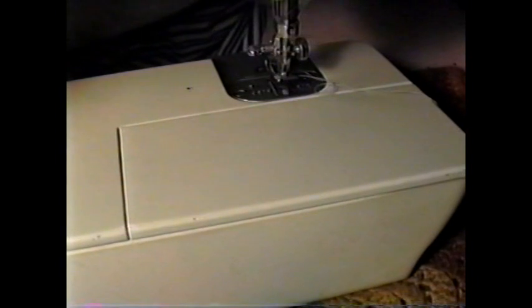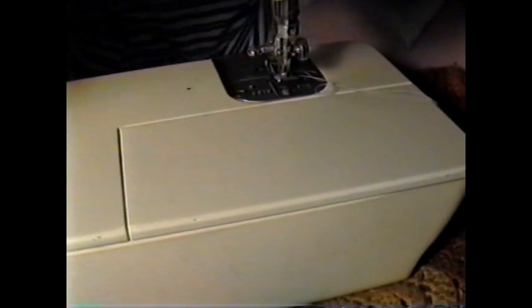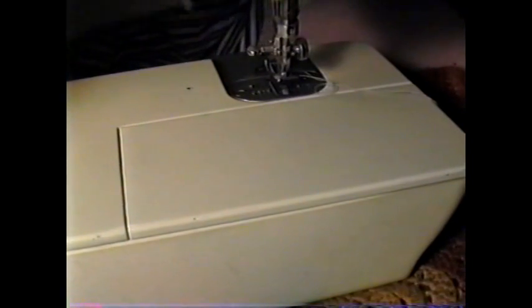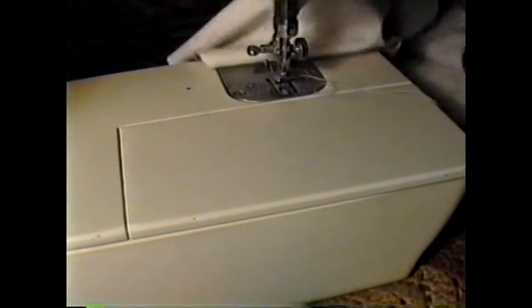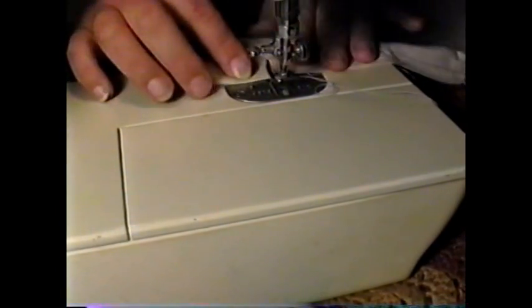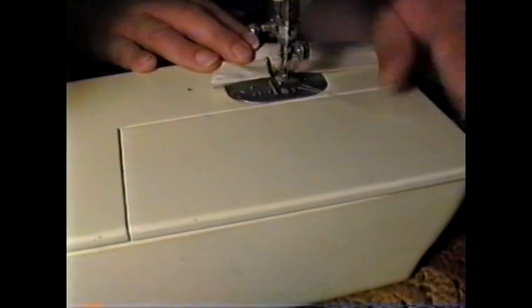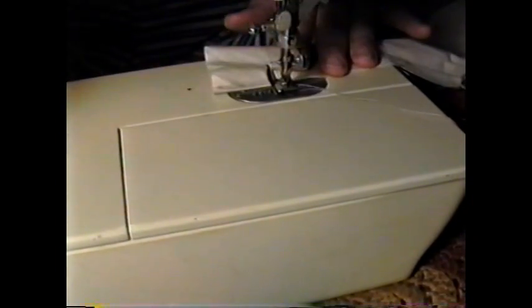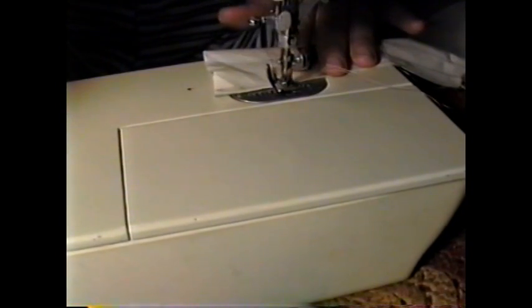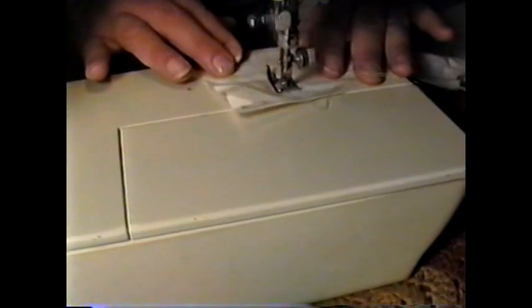And now finally, for this last bit of sewing here today, I'm going to do the outside edge, the eave line of the tent. Give that a little reverse to lock it in.